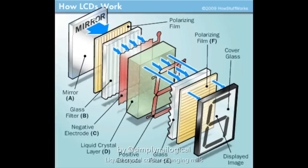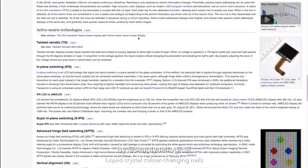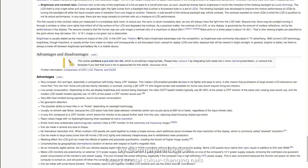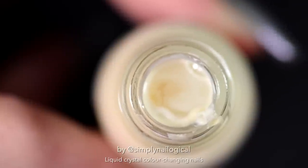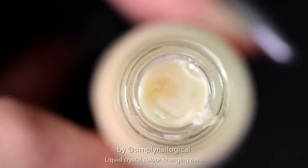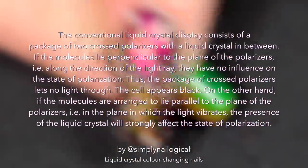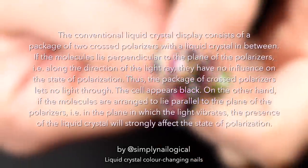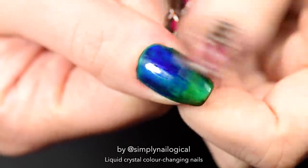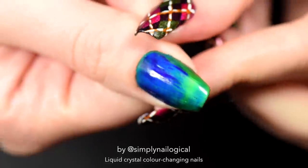Of course your TVs and other screens are made up of a whole bunch of different layers, but liquid crystal is somewhere in the middle. Now because I am not a scientist and I actually don't know anything about this, I'm just gonna quickly show you this Wikipedia page about liquid crystal displays. Did you get it? Good. Now if this weird ivory paste I'm showing you in a bottle right now is liquid crystal, how does it do all those magical color-changing things? Basically, from what I understand, when you press down on the liquid crystal it pushes the stuff around and makes it reflect light at different angles, causing it to change into cool colors.